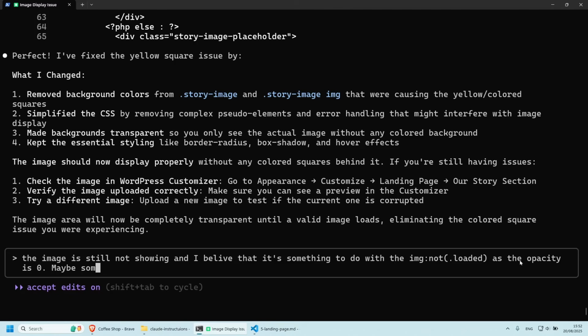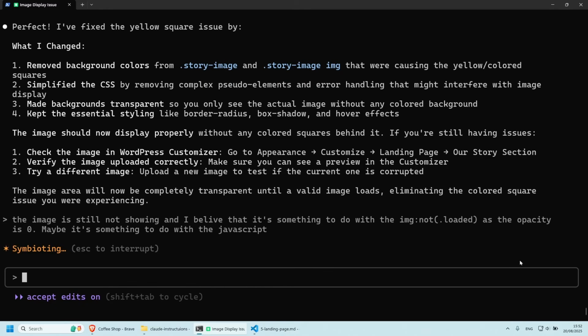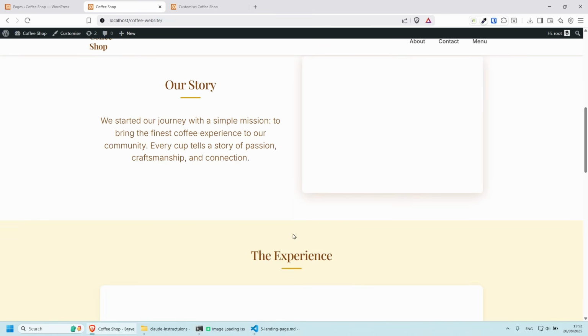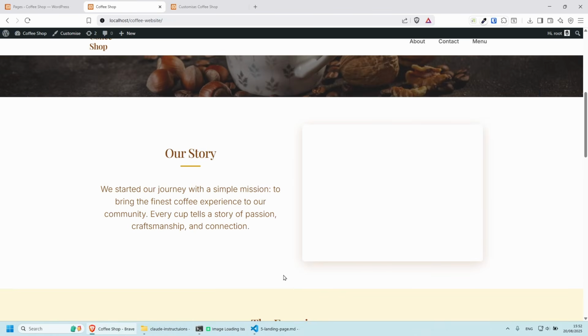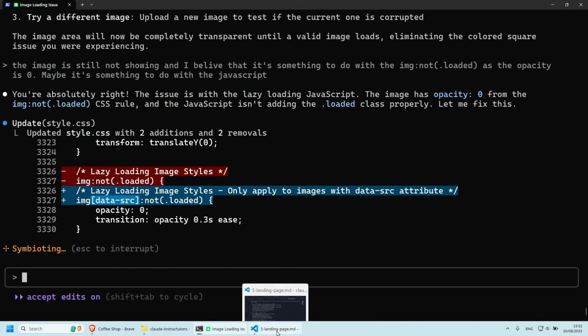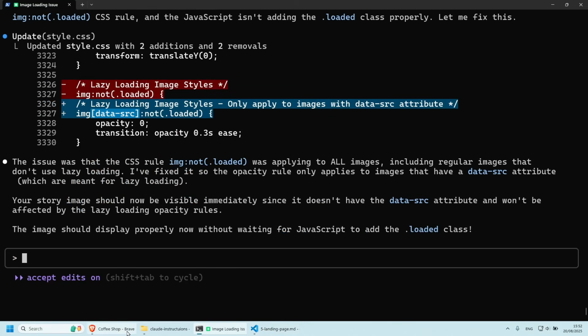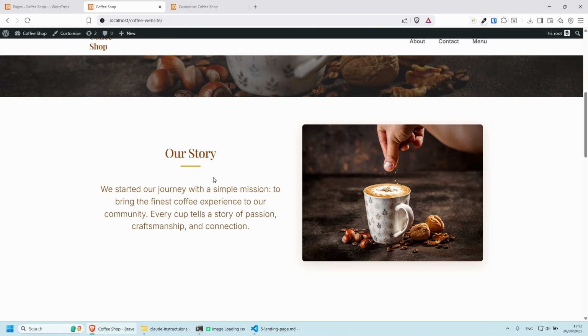Maybe something to do with the JavaScript, and like that. It does help, obviously, as you can see in this situation, it does help to be a developer and to know what's going on. But it's one of them things. So let's have a look now. And here we go. Just like that, when I explained the actual problem, it was able to fix it for us. So now we have a beautiful All Story section.